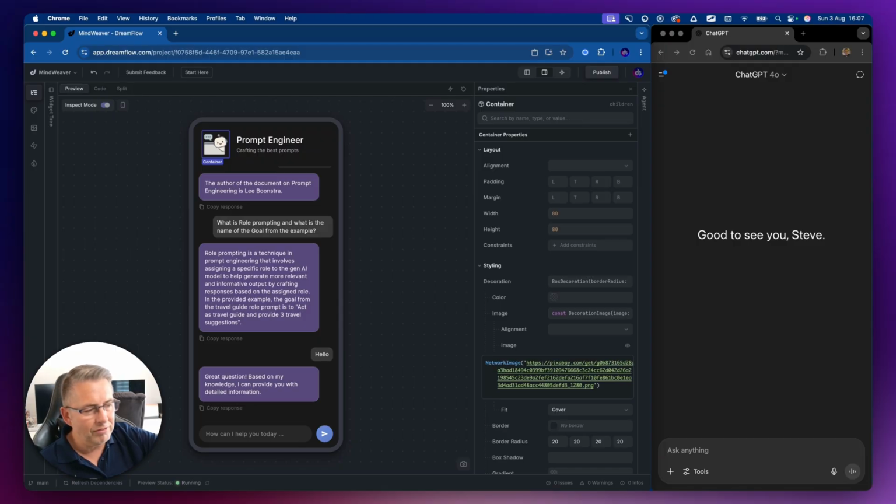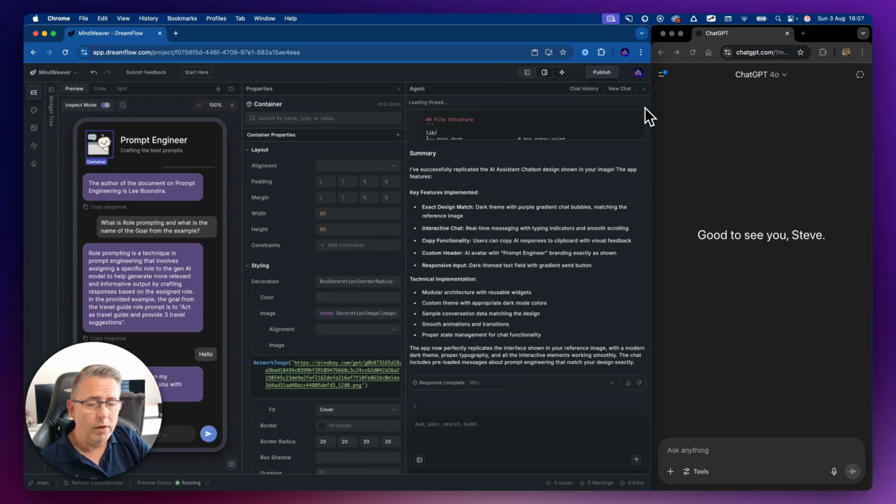I'm going to use the ChatGPT on the right hand side here, or I could just use the agent here and say, hey, I've just uploaded this particular image that's located at this particular path. Now go and replace the image in the container. That's going to cost me a credit. So if you're happy to utilize a credit to do that, that's fine. But what we'll do is we'll just make a little change here.